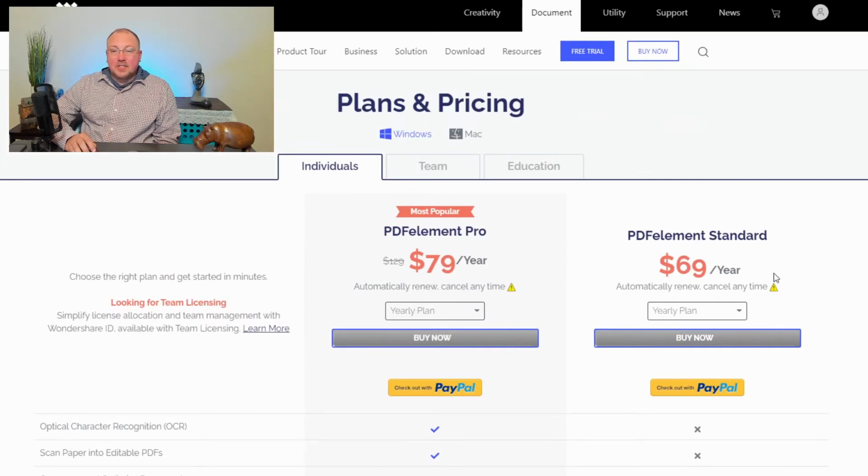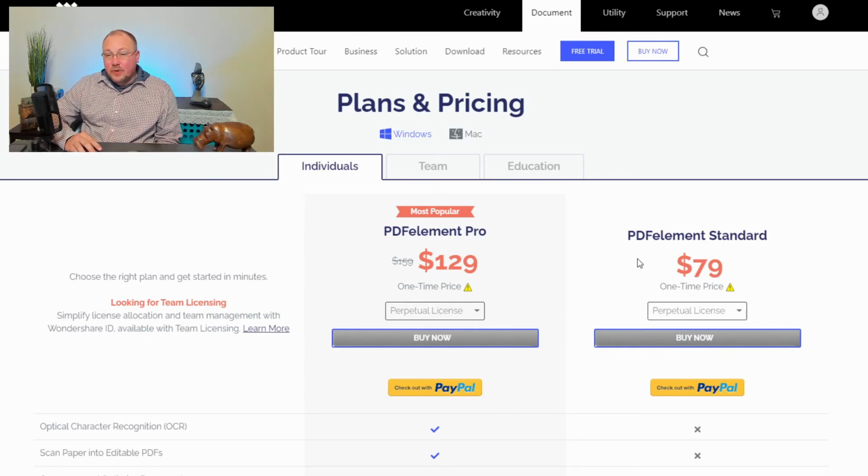Now looking at these plans here real quick, the standard is $69, the Pro PDF element is $79. So for $10 more, you're getting a tremendous amount of functionality. Frankly, I think it's one of those buying situations where they try to make it so obvious everyone's going to pick. One thing that doesn't jump off the page as quickly though is that there's different kinds of plans. The yearly and quarterly, this breaks it down different proration, but there's also a perpetual license where you can buy for $129 or for $79, you can buy this and not have to renew it every year.